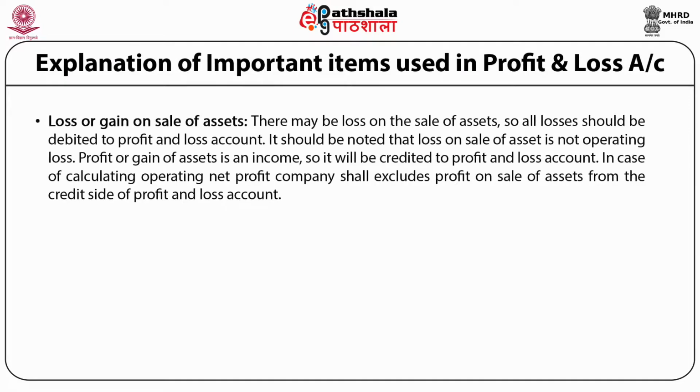Loss or gain on sale of assets. There may be loss on sale of assets, so all losses should be debited to the profit and loss account. It should be noted that loss on sale of assets is not an operating loss. Profit or gain on sale of assets is an income, so it will be credited to the profit and loss account. In calculating operating net profit, the company shall exclude profit on sale of assets from the credit side of the profit and loss account.